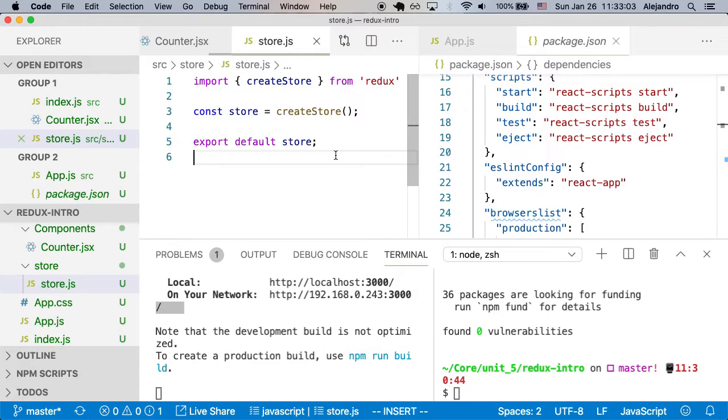Now, we're just going to leave this like that for now. Note that here I drew this into one big circle. That's because the store and the reducers are working very close together. In fact, to this createStore we're going to need to add our reducer. So we're going to get back to the store. But I wanted to move on to the dispatch.